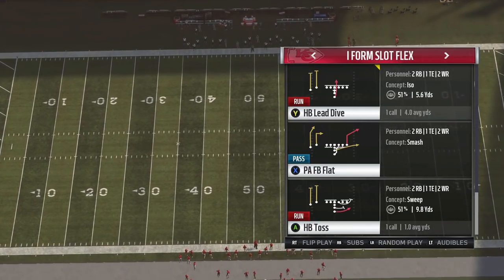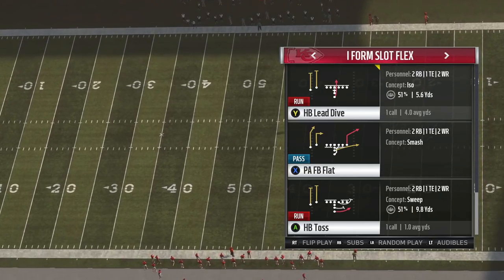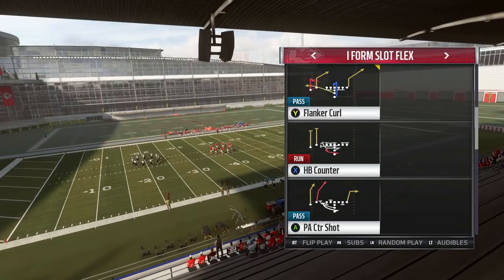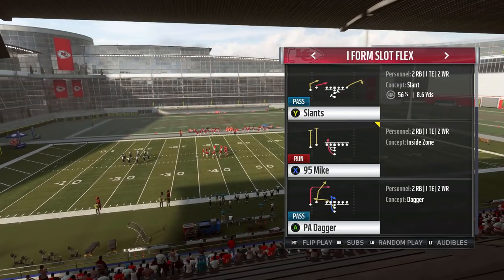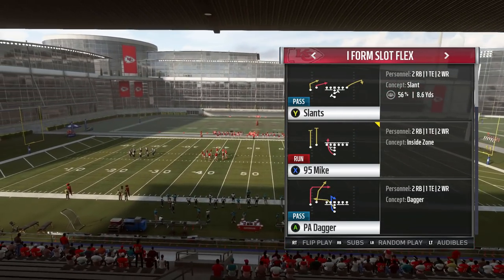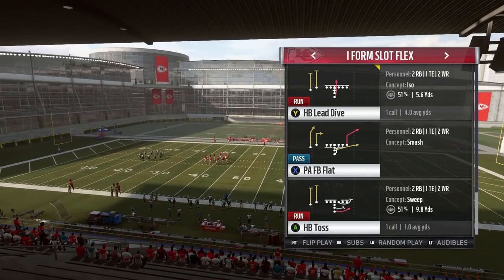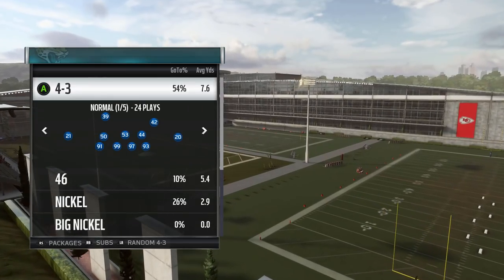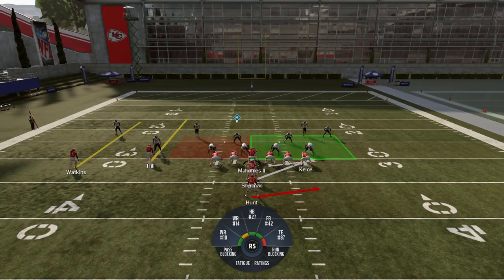But right here, like I said, Panthers playbook, this formation is in a few other books as well. And we're going to go ahead. We like to come out in the toss. I have the dive as an audible, and I also have 95 Mike as an audible. That's a run that's kind of like an inside zone. I run that very sparingly in certain situations. But everything starts with the toss. We'll go against random 4-3 formations here against the Jaguars.